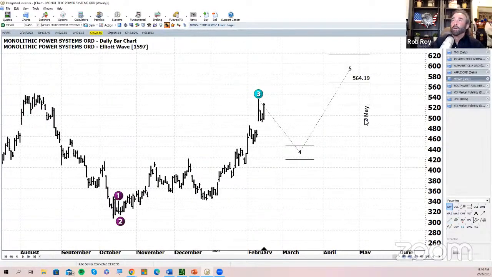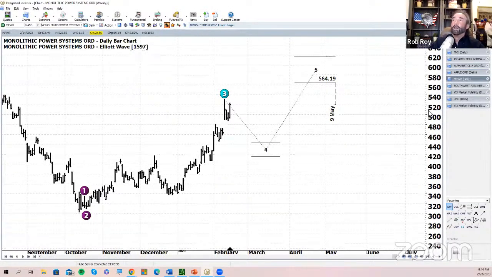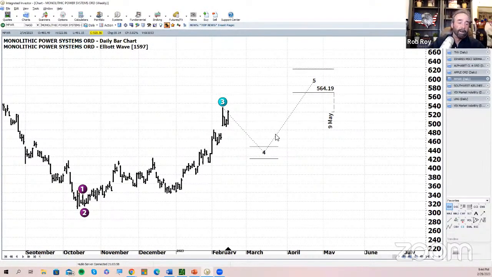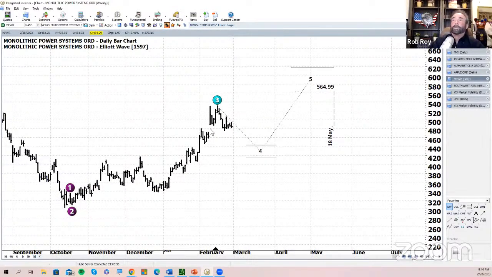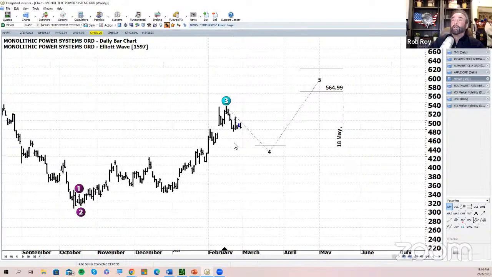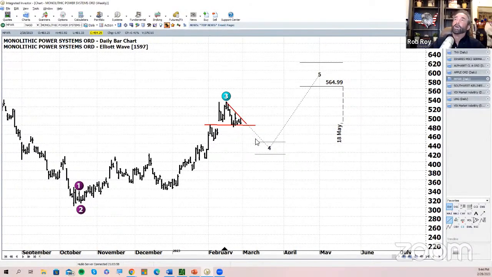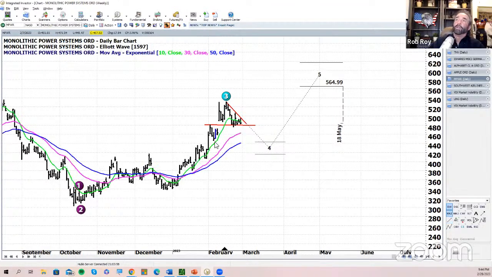And then, holy cow, MPWR moving all over the place here, going back to the 14th and then down, but held. So we kind of came down and filled the gap right there, you can see. But we have a descending triangle, so that's something we have to really pay attention to. It's a small one, but I don't need to rehash Elliott's views on the small triangles, do I? So I think you hang in there on this one too and see, can it break to the upside from this triangle at the 480 level?